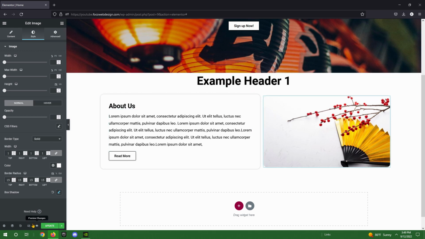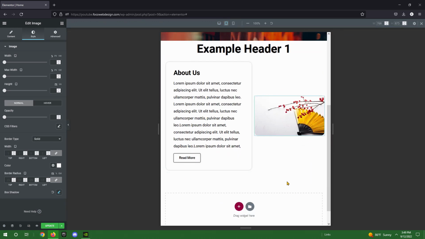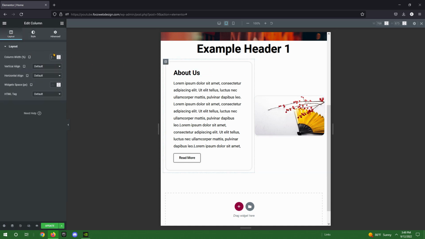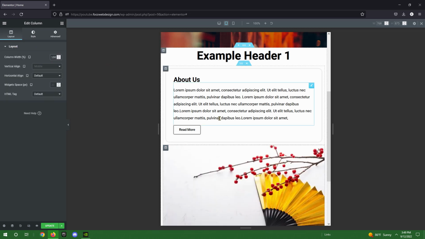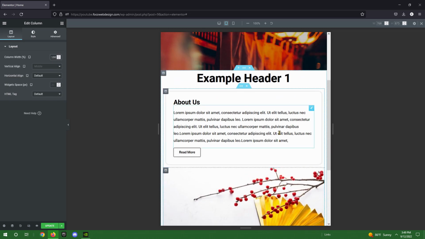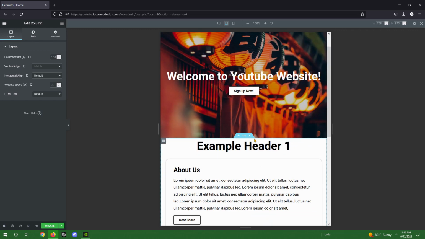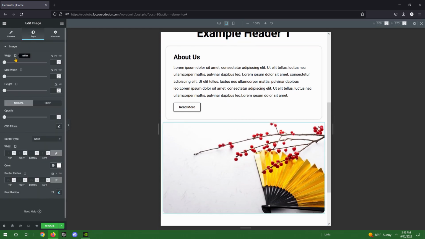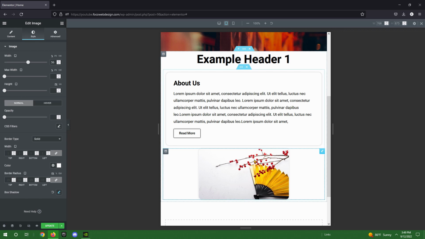Remember, if you go to responsive mode and then click on tablet, it's going to change, and you have the option at this point to click on the column, go to layout, and then click 100% if you want, and choose if you want it to break down differently on certain pages. Now see how that's too big, but you do want it to be 100%. So how do I make this picture smaller but still have it be 100% width? Well, you set it to 100%, click on the picture, go to Style, change the width pixels or percentage down a little bit, and you can control it that way.